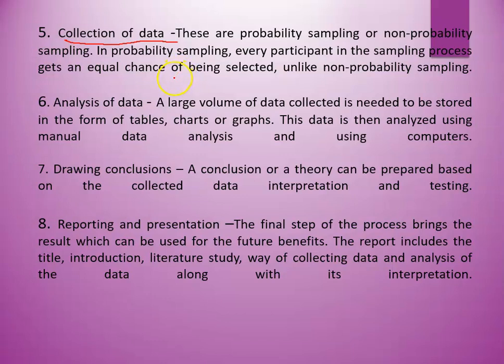Primary data is the first hand data which you are collecting on your own from the people, right, or from the various participants. And there may be secondary data which has already been collected by other people, by other researchers in the past, right? So you have to decide which data you will be collecting for your study.